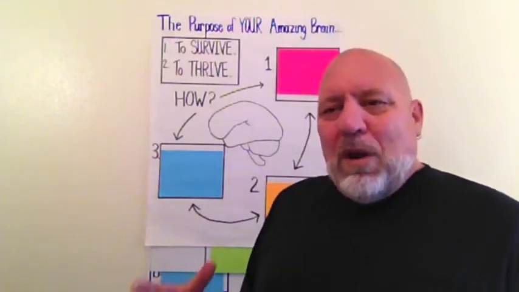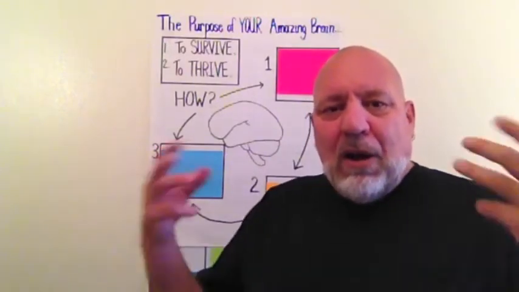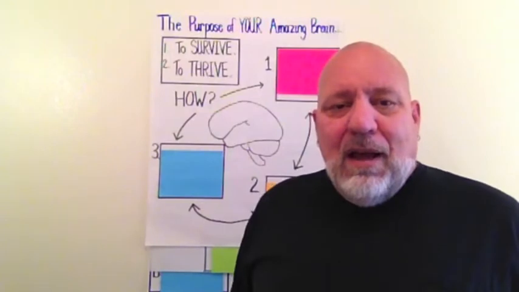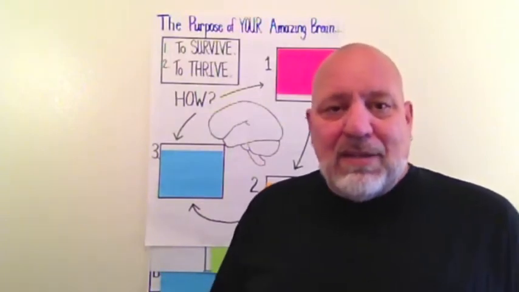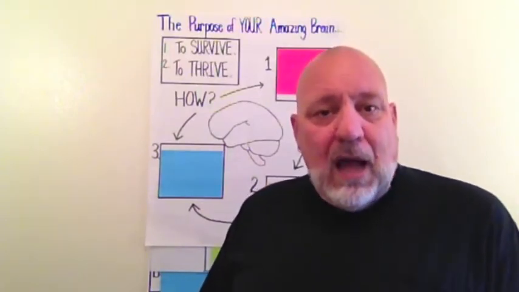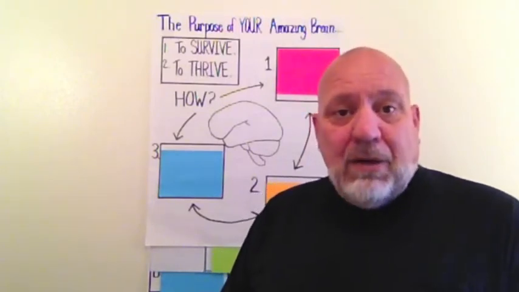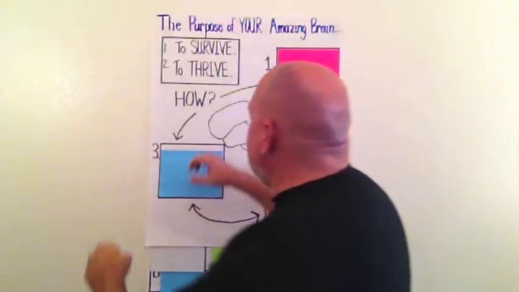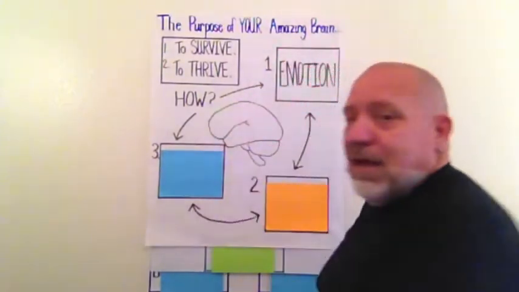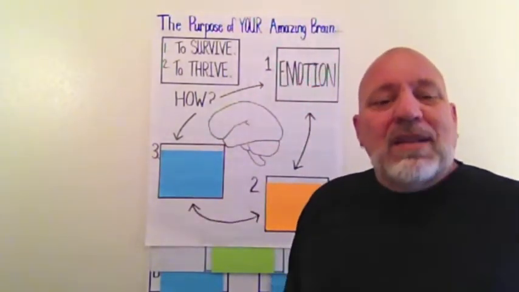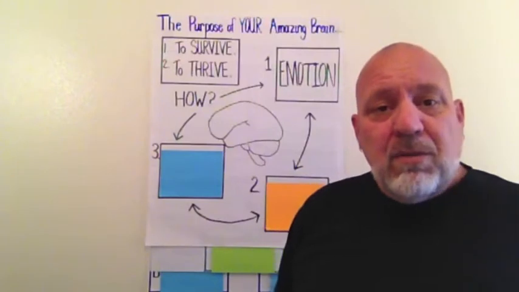But one of the first things that occurs is our consciousness, our stream of reality as it's coming at us in our waking hours, is a constant integration of three main faculties of the mind. And the first one is emotion. We are constantly having an emotional response to what's going on.